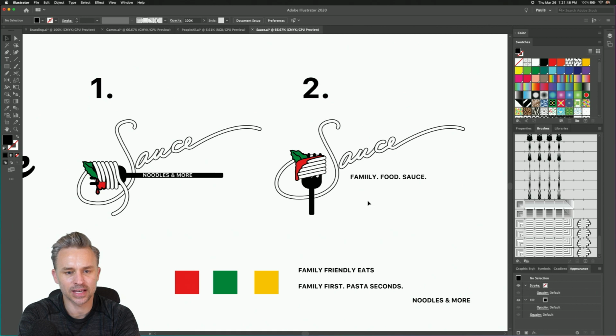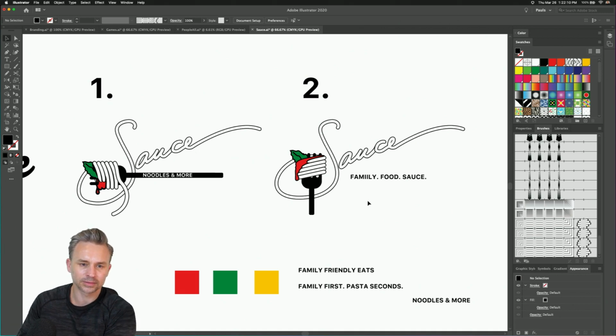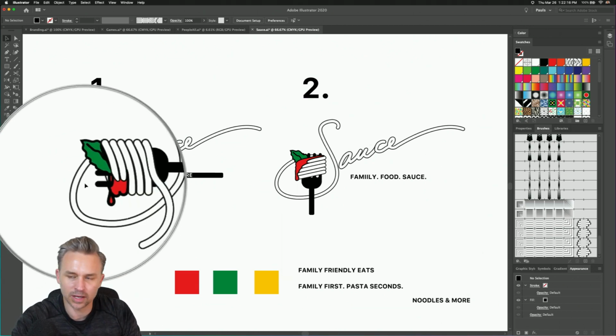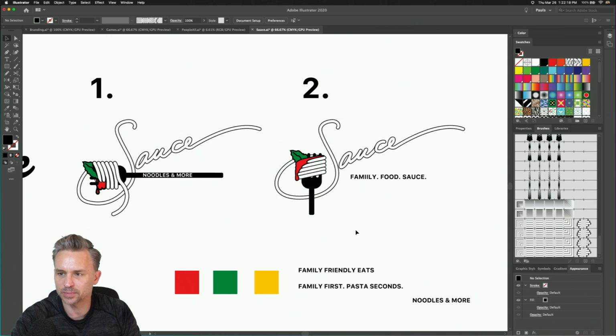You'd like the S as a spoon for sauce. 2. All right, 1. All right, Tim says 1. Tim gets a couple votes because his name has a little blue check mark on it. So I think that means he's really important. All right. So by the way, there is a fork here. I did add a little bit of color in here just to give it a little splash of something, right? Okay. All right, so we could always figure this out later.